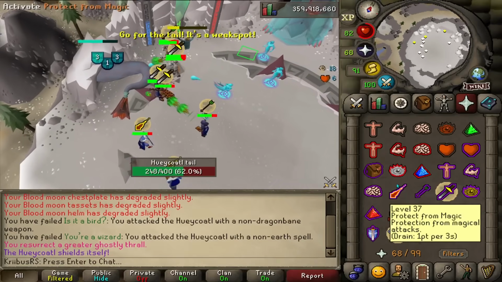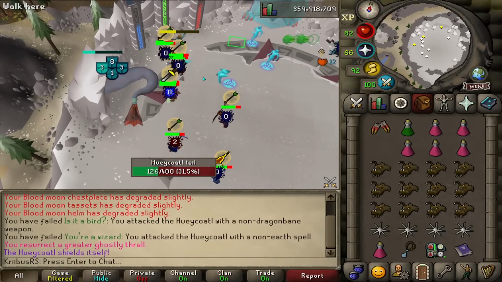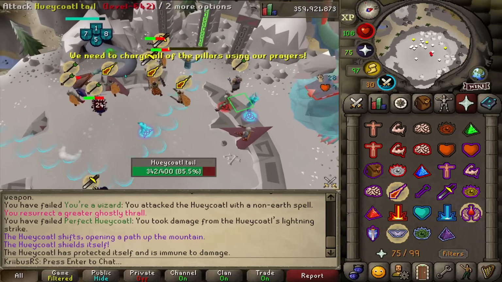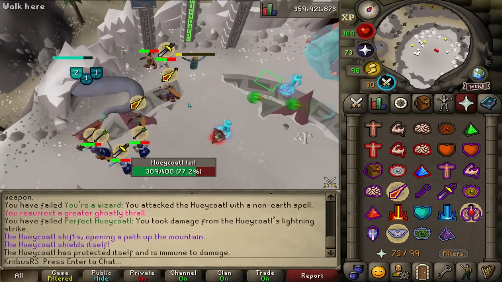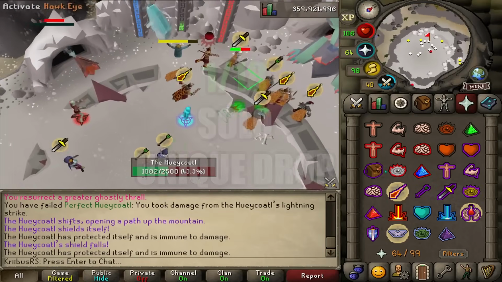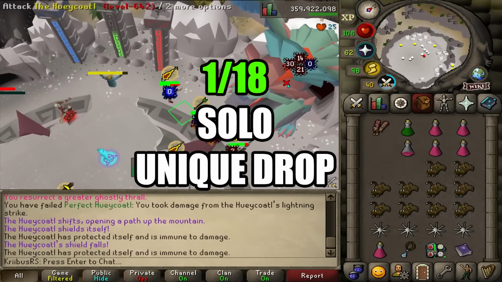First of all, the tail phase now has 300 hit points instead of 400, so it's faster to take down. Secondly, they made the shockwave on the ground easier to dodge and more predictable, so it's not just random. And finally, Jagex buffed this boss drop rate again. You now have a 1 in 18 chance to get a unique drop.